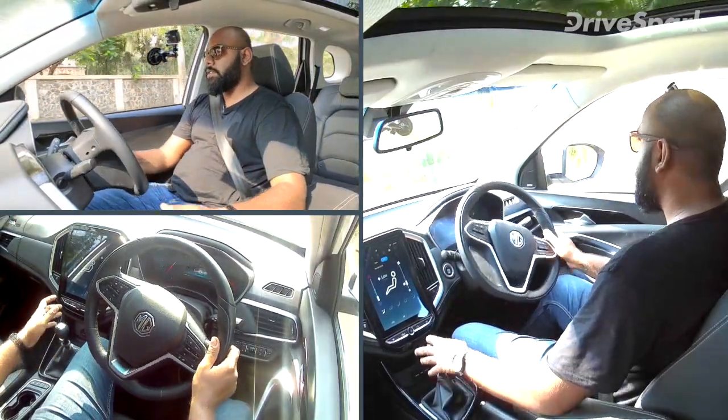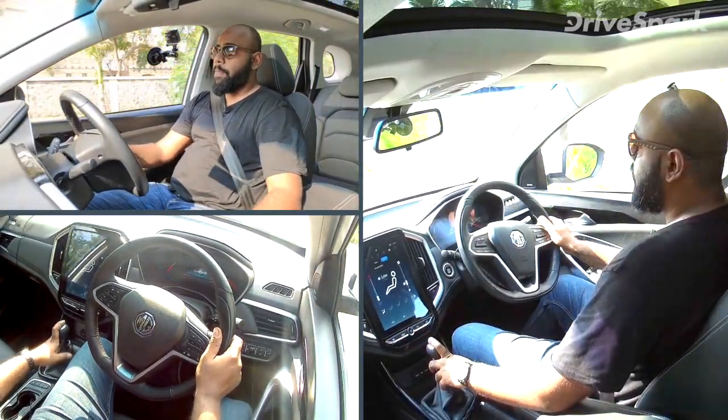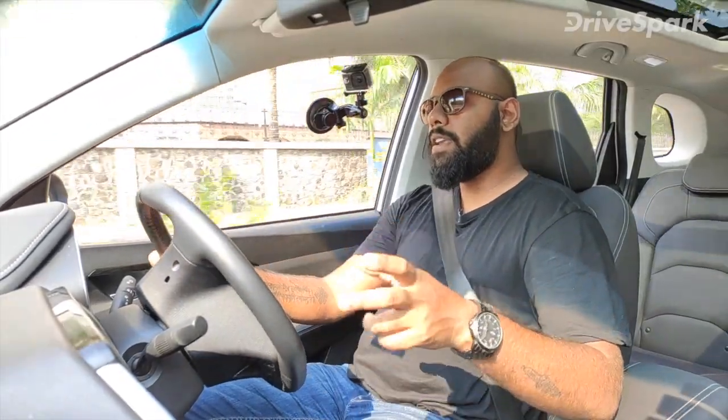And since we are speaking about the fuel efficiency, in the city we are getting close to between 10 and 12 in the petrol, so that is really nice. And on the highway, when we did a stretch, we got close to 14.7 to maybe 15, you can say, and if you keep a light foot, you will get more.